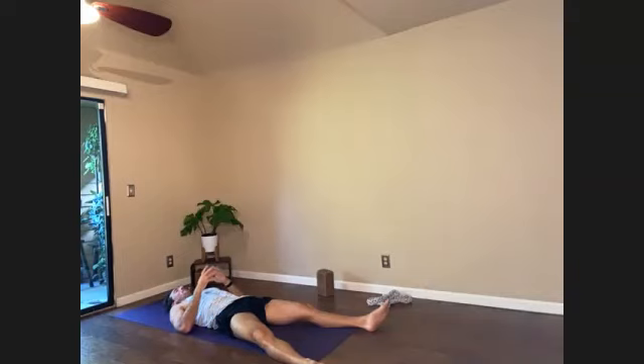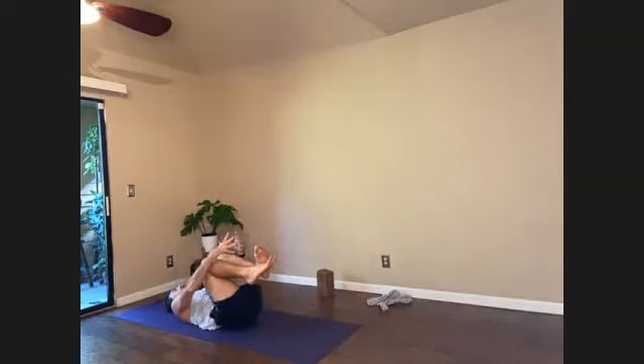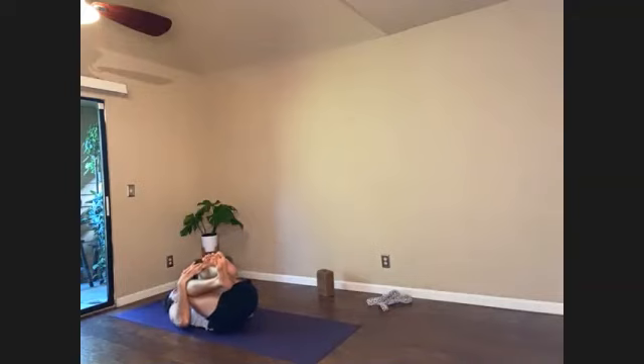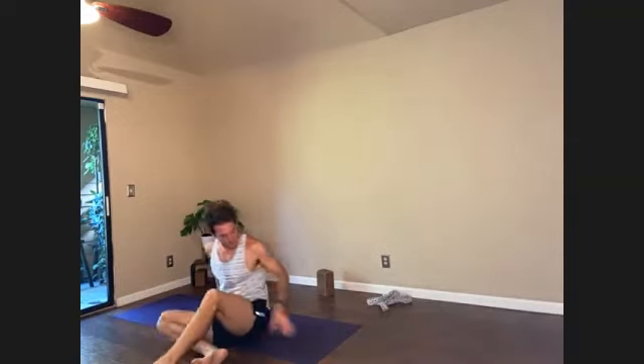Interlace the fingers, press the palms overhead. You can arch the low back, point the tops of the feet, point the toes. Then exhale — knees to chest, round the back, keep the head down, roll side to side. Picking a side that makes the most sense, roll off and then slowly press up to seated. Sitting in any comfortable upright position. Hands can rest in the lap or hands can be in Anjali Mudra — bowing the head to the heart with gratitude and with respect to yourself for the commitment you have to your health and to your body. On the next in-breath, lift the head, open the eyes. Peace, peace, peace.